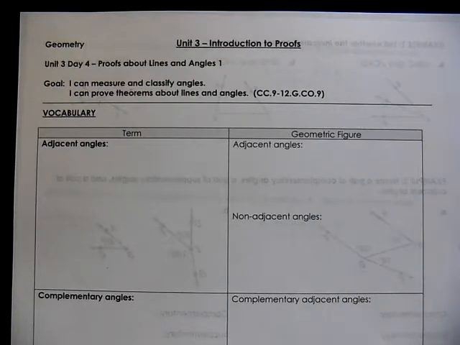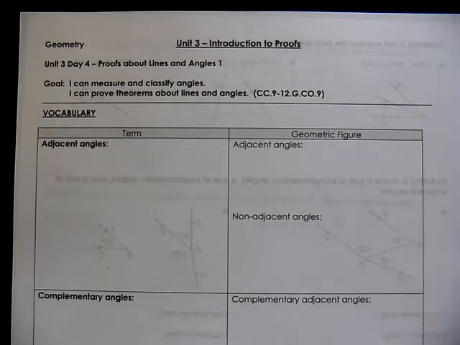In our unit on proofs, we need to have more ideas that we can use to connect together to work out these proofs. So in the previous day of notes, we introduced ourselves to the two-column proof using some angles and some segments. Here we're stepping away from proofs for just a moment as we introduce some more types of angles, and then we'll be using these in proofs in the days to come.